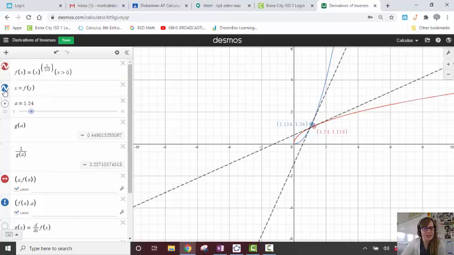Okay, so if I take off for a second, the red function there is the square root of x, and let's see if I can make it a little bit bigger. I don't know that I can, that's okay. And then the dotted line, or the blue there now, is the inverse of the function. Remember, the way we can tell that a function and its inverse are graphed is by looking at that y equals x line. So we can see that they're inverses.